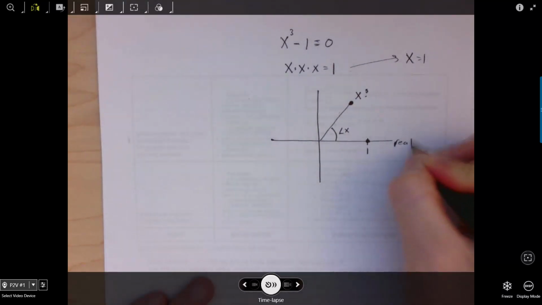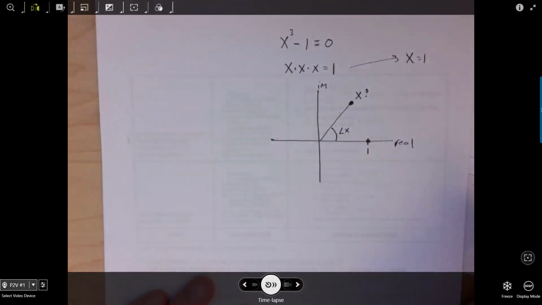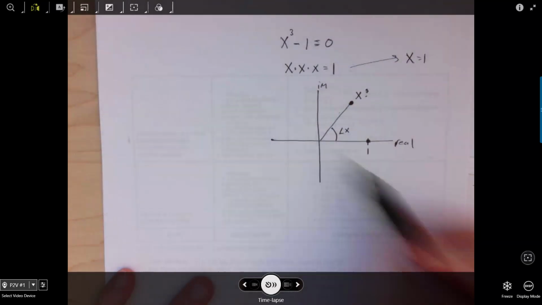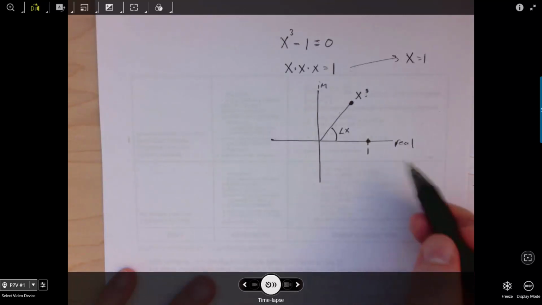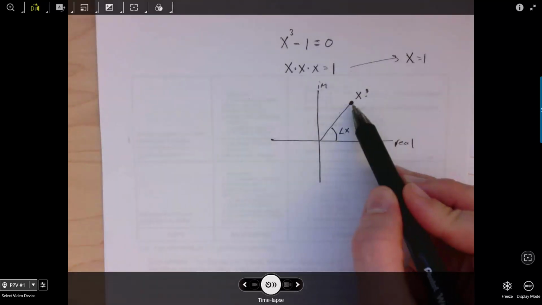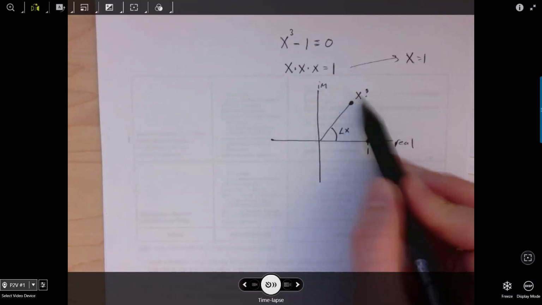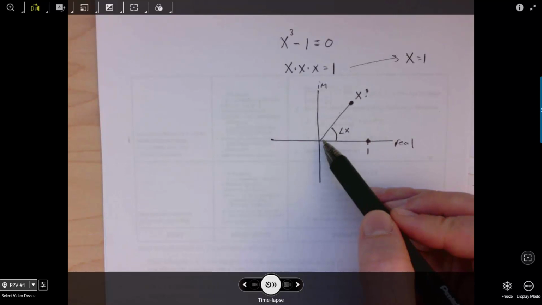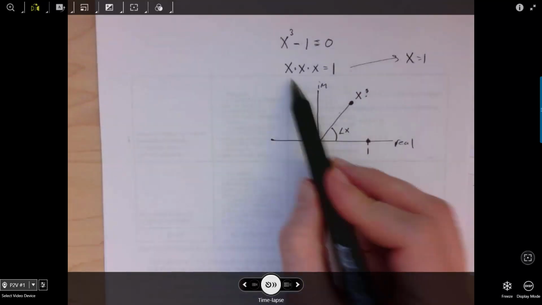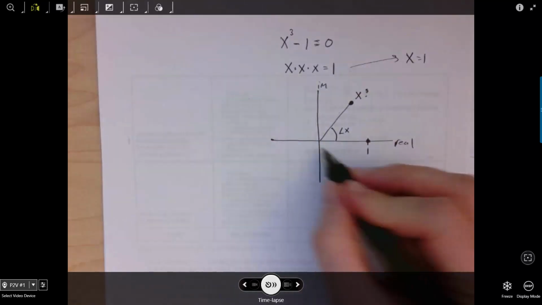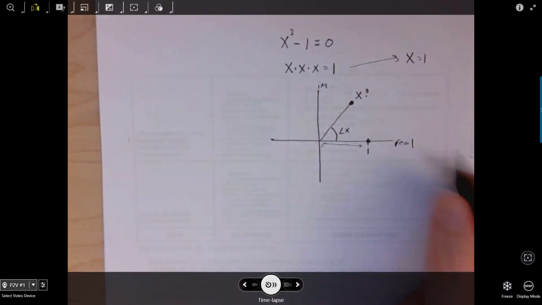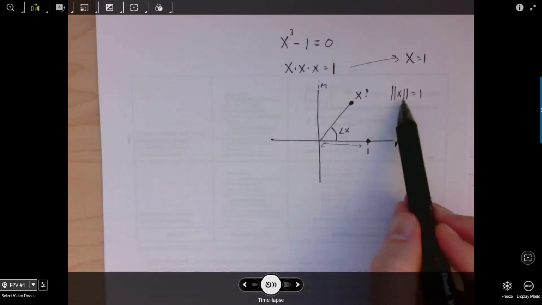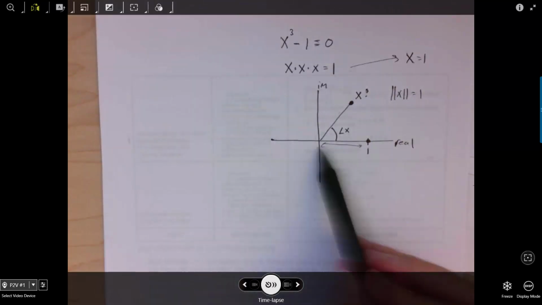So imagine that this is the real axis, this is the imaginary axis. We're imagining some value for x. Maybe it's here, maybe it's somewhere else. And we want to imagine geometrically what happens when we cube this number. Well, we know that the magnitude is going to end up the cube of the original magnitude. So because we need the magnitude to end up at 1, because that distance is 1, it seems that the magnitude of x has to equal 1, because it's the only number you can cube and have it remain as 1.